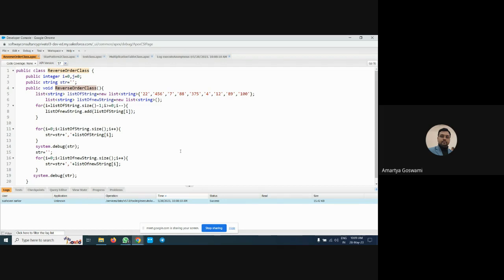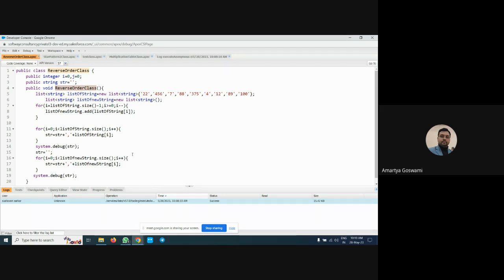So you are actually adding the strings. That is not required, na? You have the list elements. To reverse a list, you don't need to add them. Here you are building a single string, picking up the values from the last and adding them. So you are concatenating strings.